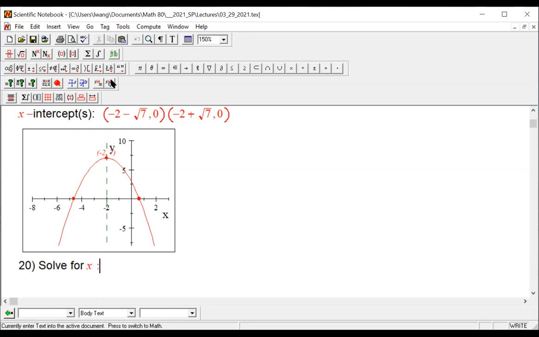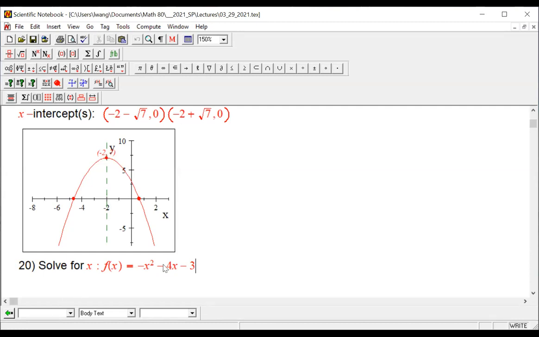Okay, f of x equals negative x squared minus 4x minus 3. Is that plus 4x? Wait, minus 4x. Hold on. Could you guys change all of those plus to minus for 20, 21, 22, 23 for me?